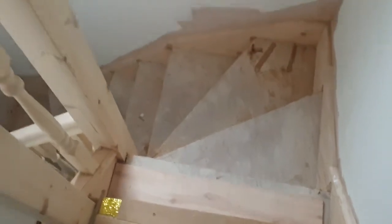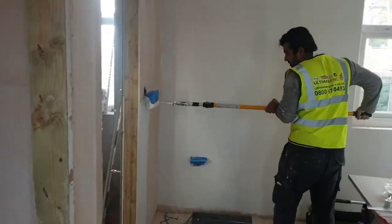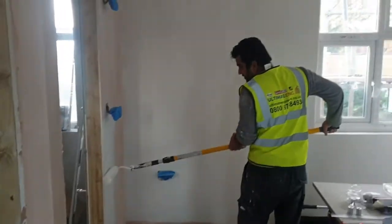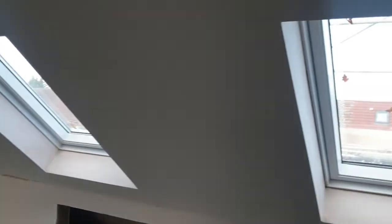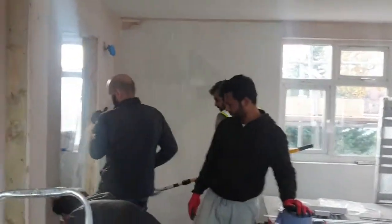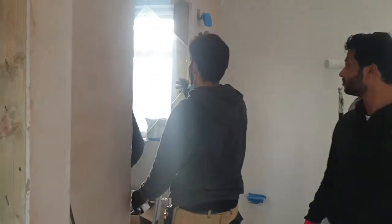Finally onto the painting — not a particularly exciting part of the build, but it has to be done. We have the fresh plaster which was all pink and brown, and the first thing to do is apply a mist coat. A mist coat is basically emulsion that's been watered down — the reason for doing that is that fresh plaster is very dry and sucks all the paint in very quickly, so the mist coat helps seal it before you start putting the actual top coats on. We've now cut out all of the second fix electrics and the area has been painted.